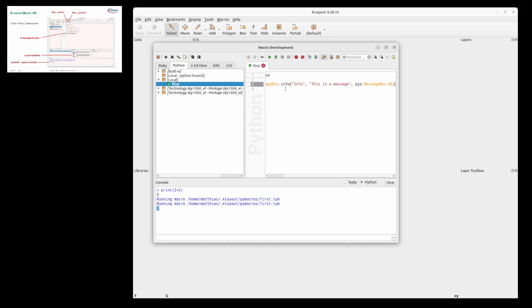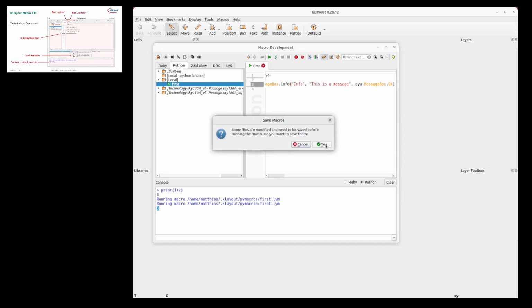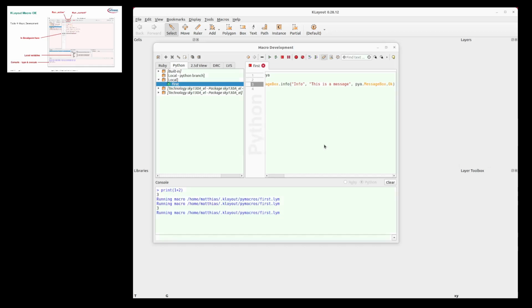So this is a built-in function of KLayout, or more specifically a class, and it will open a message box. Let's try that one. So again, I'm reminded to save it, and then this message box appears here with the title and the text I have indicated, and a single OK button, because I configured it to have only one OK button.